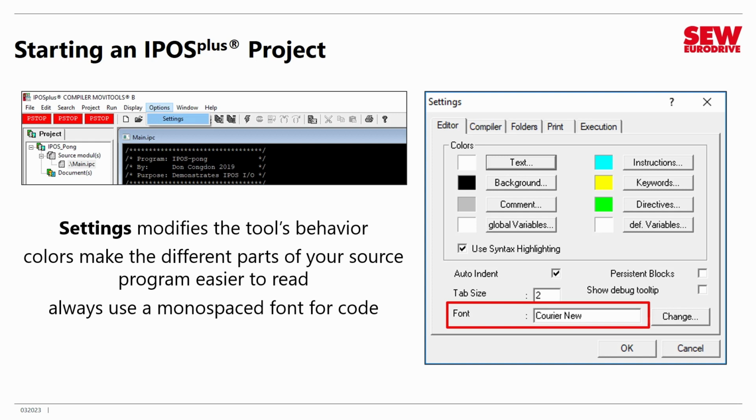You can also change the font, although I would say you never want anything but a monospaced font. This is probably the one time in the universe that Courier New actually gets used because it's a great font for programs. It's monospaced, which means that when you tab to align your code, everything always lines up perfectly. If you use a variable spaced font like Arial or Times Roman or any of the others, things won't line up so nice. So just leave it at Courier. That works well for programming.